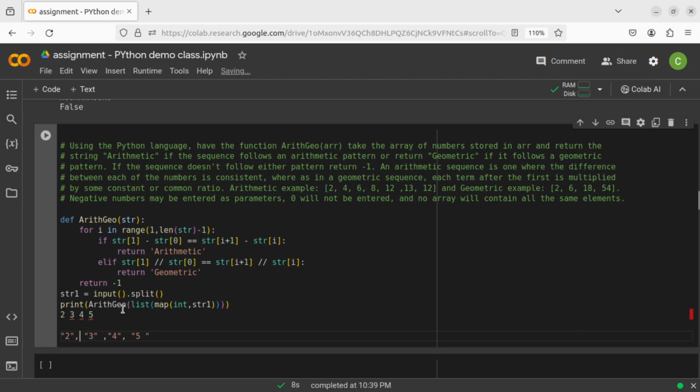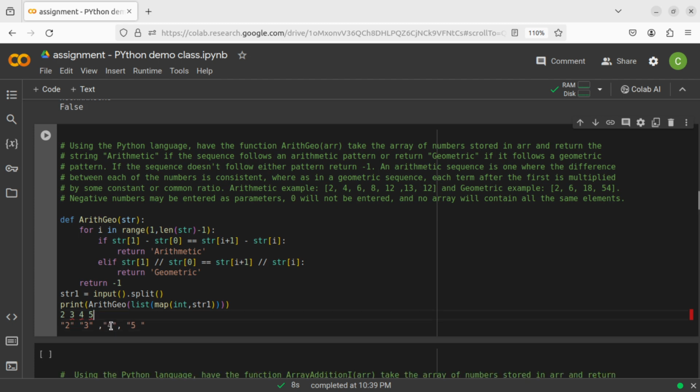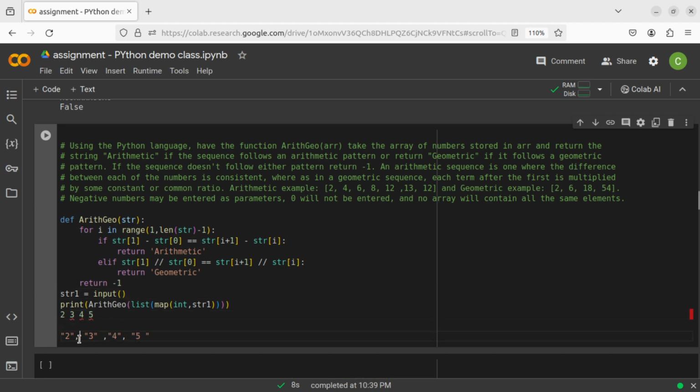Before also it was separated by commas, no? Just the input function? No, just with quotes, all characters. Before the split function, they were like this: 2, 3, 4. There were commas, no? No, sorry, this one. There were no commas, just double quotes. With space separated or without space separated? Space separated, compulsory. Then only the split function will work.